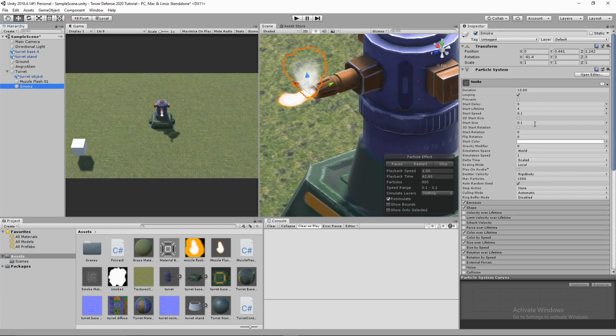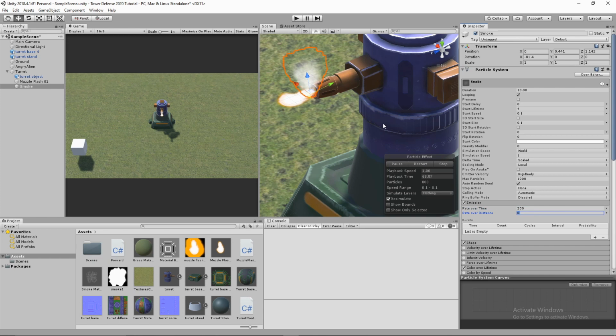So if we look at this here, what are we saying? We're saying the duration is 10. Looping, we want it to be looping. Start delay 0, start lifetime 4. Maybe it's better if you just copy these values. Start speed 0.1. Emission, I went for 200. You can play around with these figures, by the way. So you just set 400 and see what happens. It looks a lot thicker. You might see this weird effect where it's kind of puffing, and that's because of the max particles there. So just play around, see what you think.